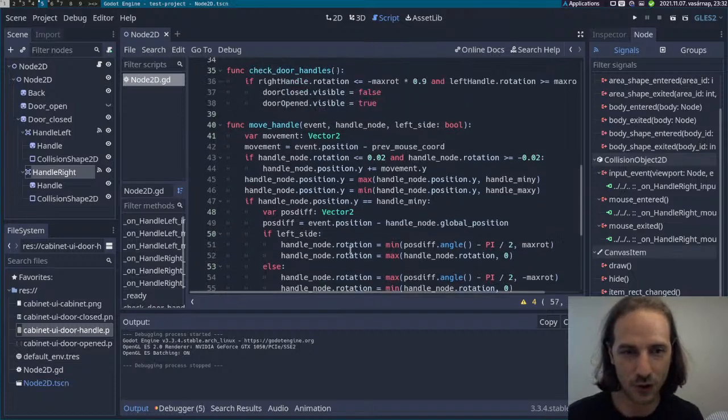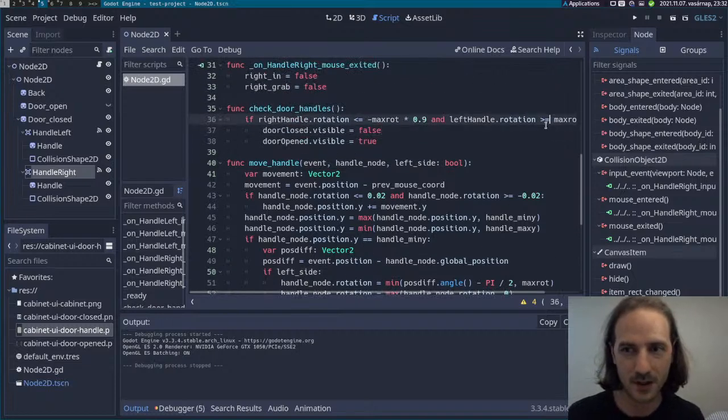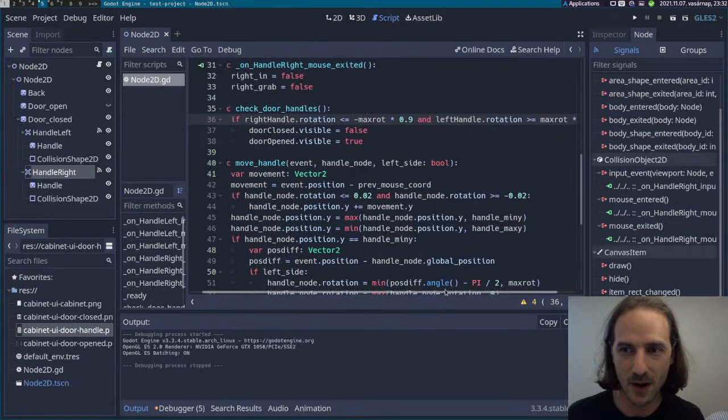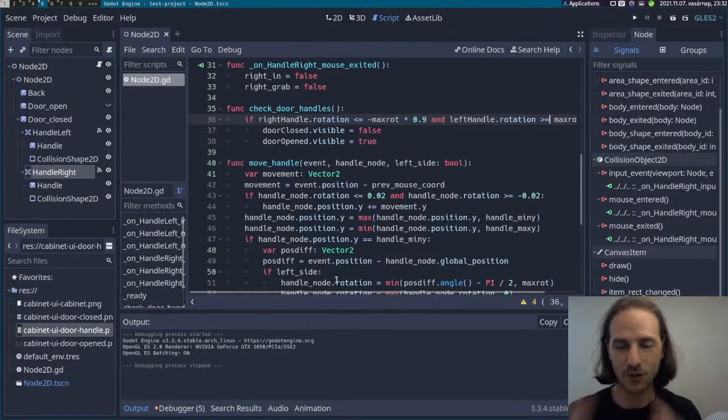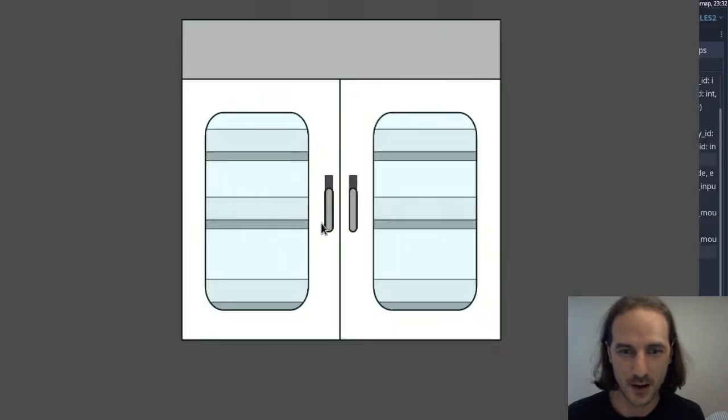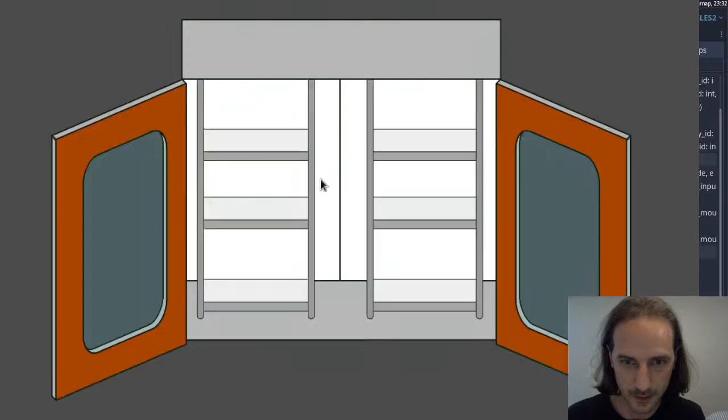In the end, we also check whether both of these handles have reached their maximum rotation, and if they reach the maximum rotation, then the doors will just pop open automatically. So this is why at this position I cannot rotate yet. I cannot move the handle more to the downside than it already is. I also cannot move it more up, but I can rotate, but in this rotated state it won't move down. I have to close it this way, and also this one, and once I rotate it fully, the doors are open.